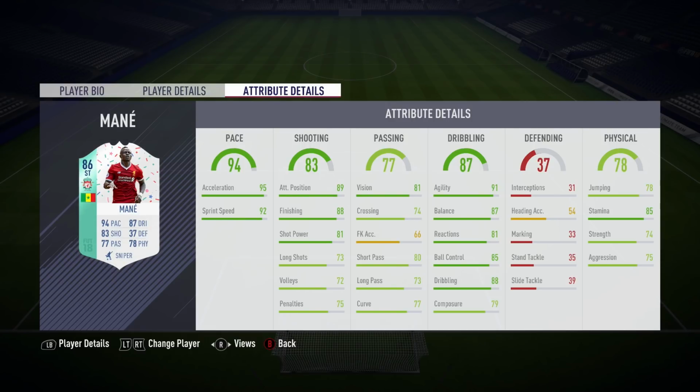Dribbling also really, really strong, goes lovely with his pace, 91 agility, balance and reactions really good there, as well as ball control and dribbling. He's also got pretty decent strength there at 74, that's quite good, and he's got really good stamina, so he can keep going well into the latter stages of the game. So we've seen the attribute details, now let's hear about what I thought and see some in-game footage.